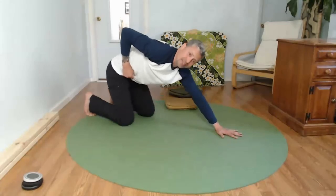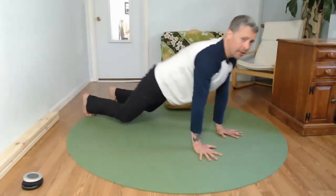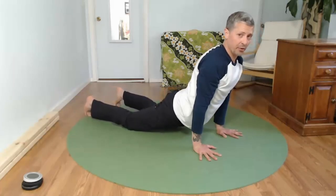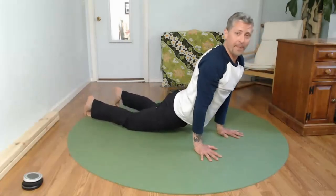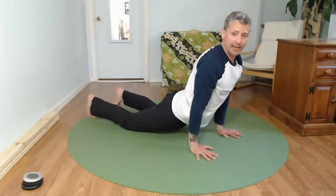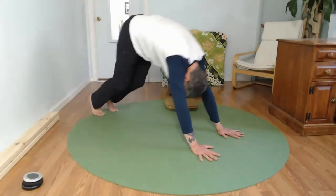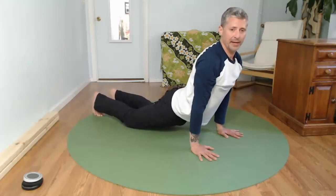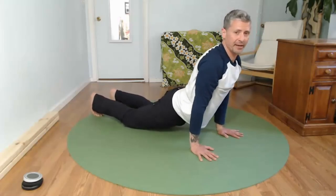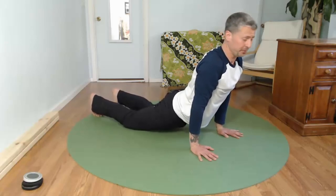So I'm really squeezing here in the front of the hip. And then lower myself back into cobra. So I'm going to come back, child's pose, and then right back into cobra. So you guys can make this as dynamic as you want. I like to keep my knees up off the ground personally because I feel like the contractions that manifest are really helpful and functional.